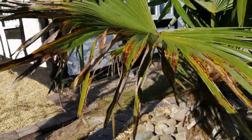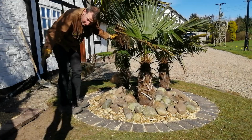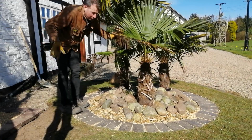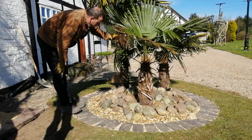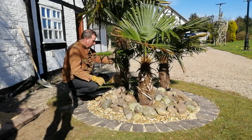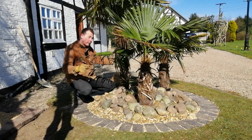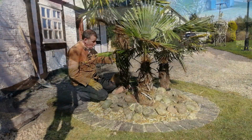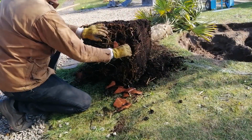And I've planted these out over the weekend, and I'm already considering putting some kind of windbreak across this gap here because that's where the prevailing wind comes from. They like free draining, well drained soil, and if you don't give them well drained soil they can suffer from a condition called root rot. So if you are keeping them in pots, it's important that you have plenty of drainage and crocks at the bottom of the pots.